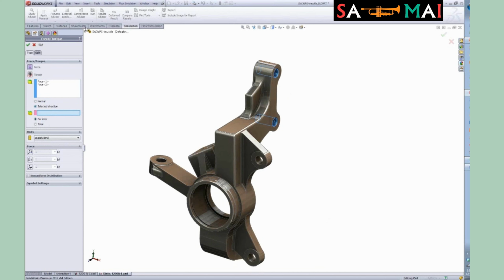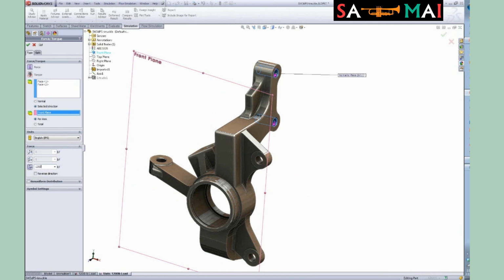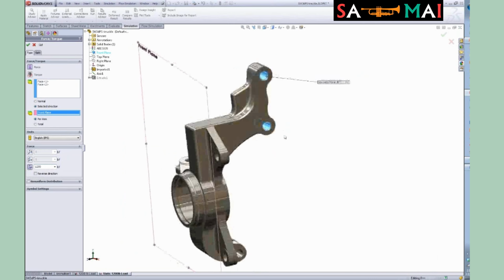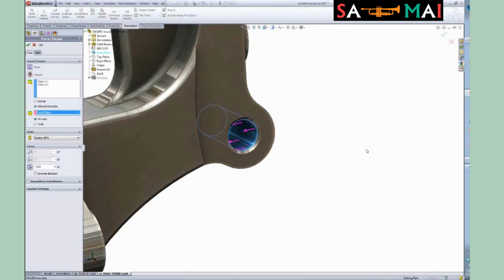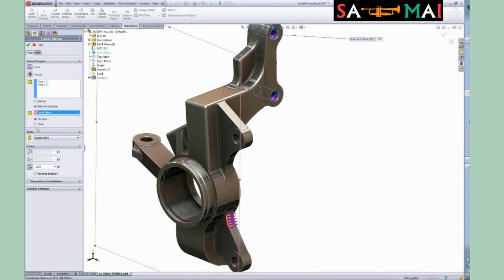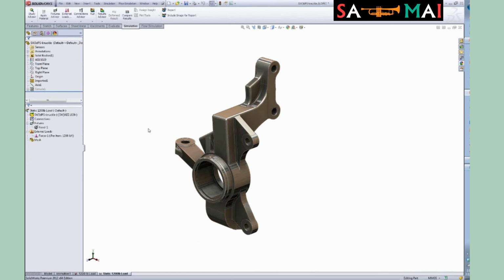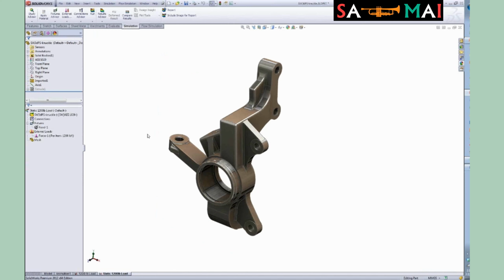I want to do this, however, in a selected direction, and we're going to do it normal to the front plane. This is going to be 1,200 pounds. Now, one of the benefits here is we can see an on-the-screen indication of which direction that force is going. So we want that in this direction. And I also want to do per item. So I'm actually applying 1,200 pounds to each one of these faces. If I did total, it would divide that out evenly based on the area. So we have our force. We have our fixture. So our free body diagram is finished.